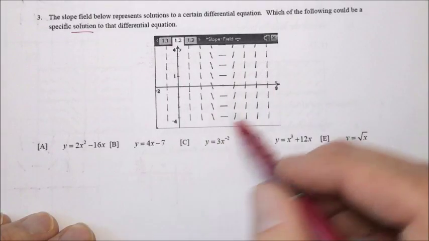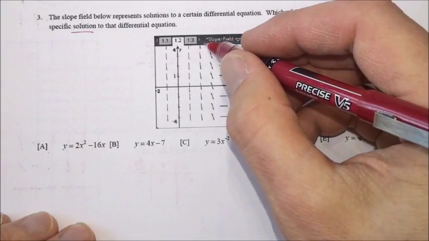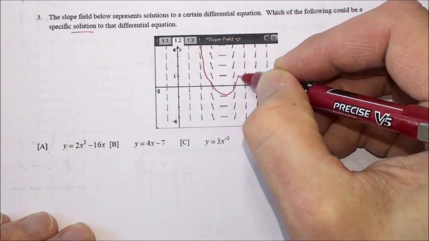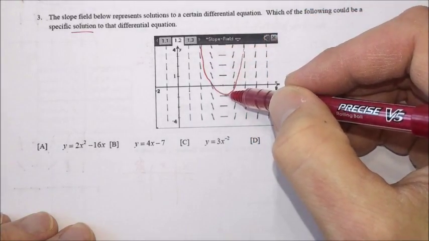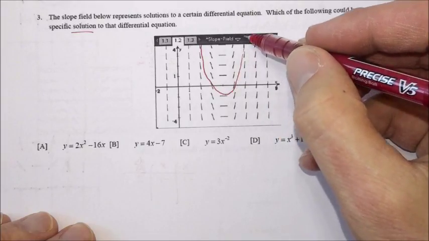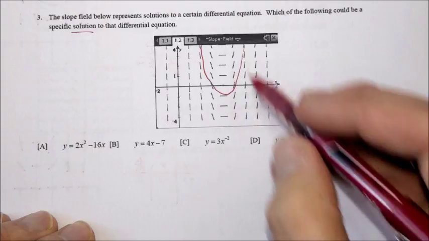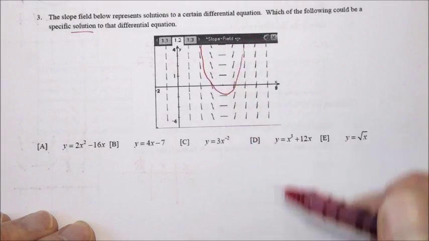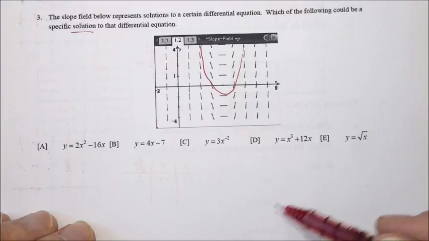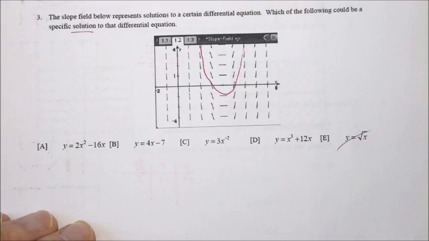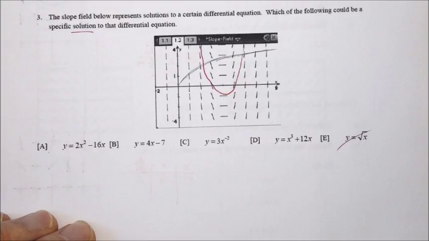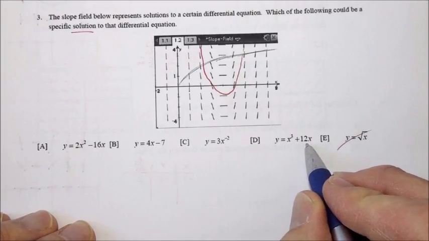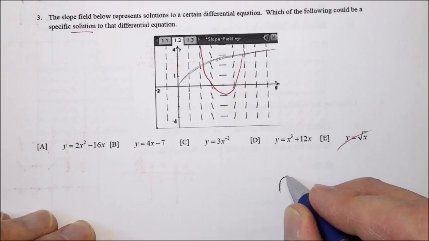When you're trying to pick the solution, the goal is to find the graph within the picture. So what we have here, you can see we have some kind of parabolic shape happening. Negative slopes leading to slightly less negative slopes, leading to zero slopes, leading to positive slopes, leading to even larger slopes. So we're looking at some kind of parabola here. We need a function in which the highest exponent is a square. Nope, that's out. And besides, the square root of x. If we were looking for the square root of x, we would need to see our slopes leading us in this manner. All right, x cubed plus 12x. A cubic slope does this.